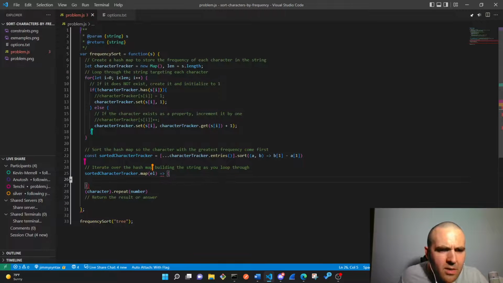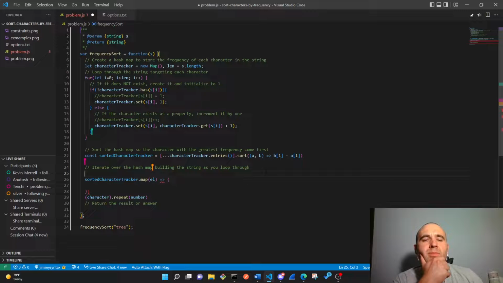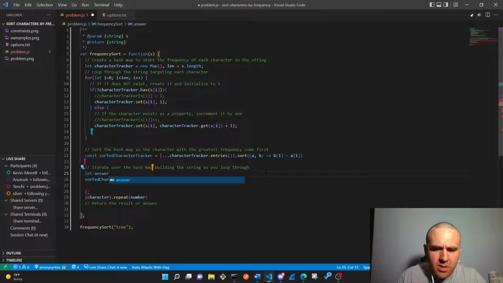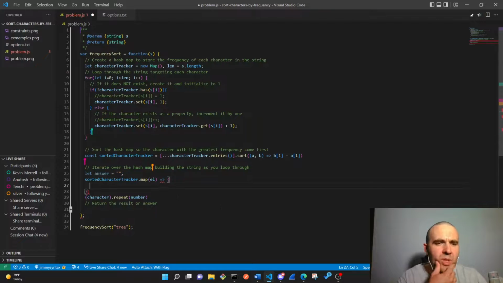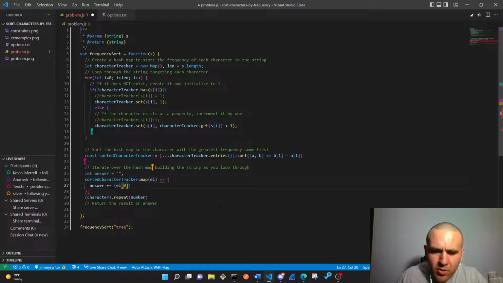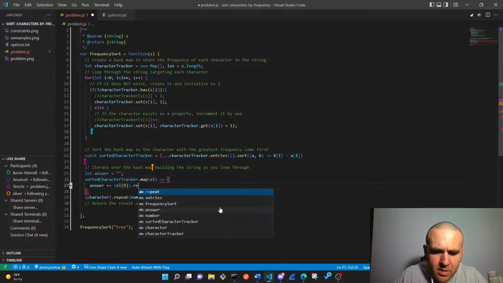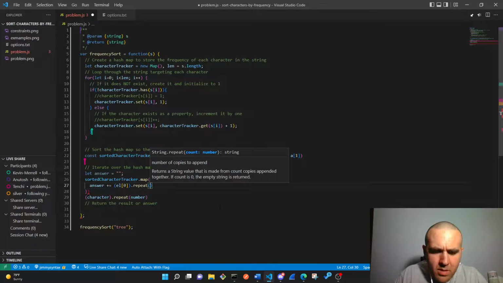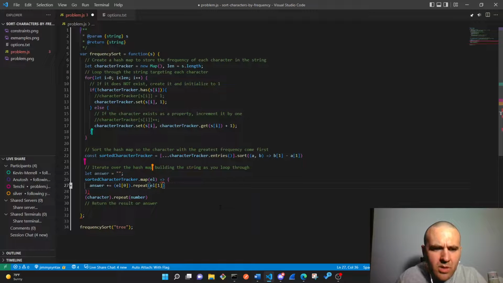We actually would need to create the string to add it up, so let's call it answer, an empty string. Then answer plus equals L0, which would target the character, dot repeat L1. That should target the frequency, right?